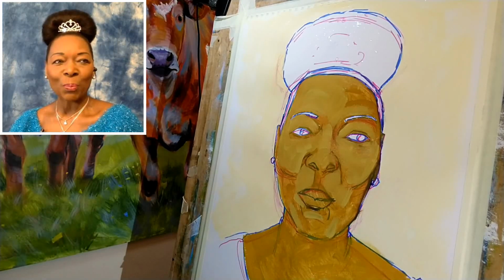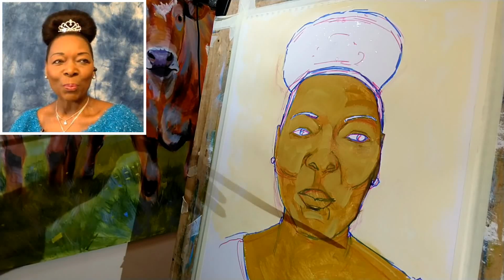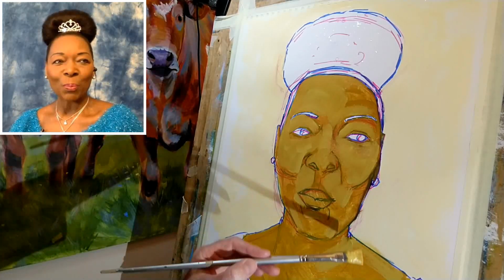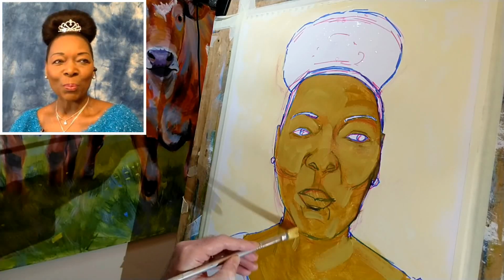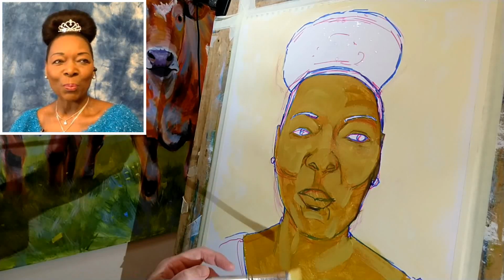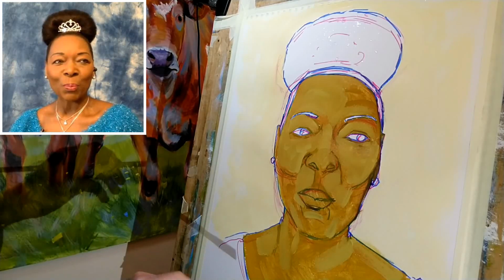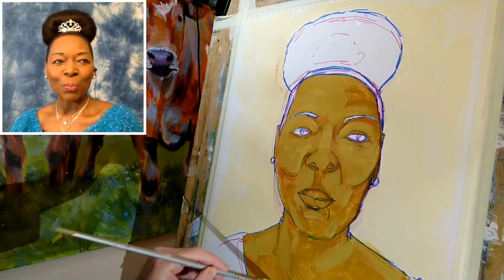So the square brush or the flat brush is really adaptable, because I can slice along like that to get a narrow line. Obviously, I can block in. I can do somewhere in between the two and go at a diagonal angle and get a line of intermediate thickness. But then I can use the corner to put in little dots as well and make little shapes. So it gives you a huge range of different marks that you can put down, all with one brush, so you're not having to constantly switch between different brushes.